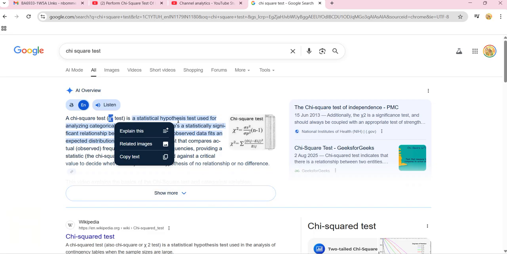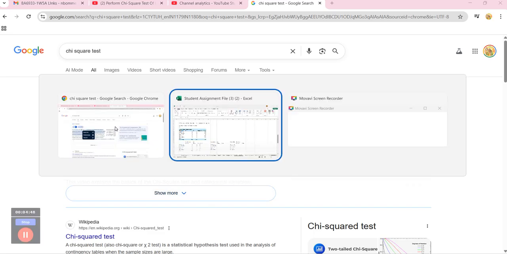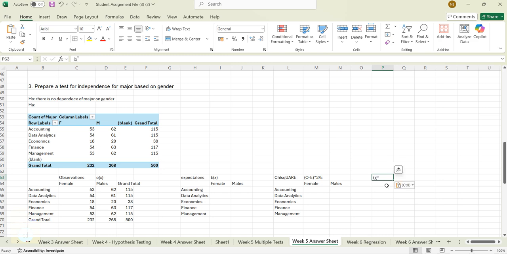This is the symbol we have. So the x square symbol you are supposed to take. If you can find it from insert, it will be good. But anyhow, I'm taking it from here. Chi-square value, then degrees of freedom value, and next phi value. These values you will be generating, based on which you will be interpreting.